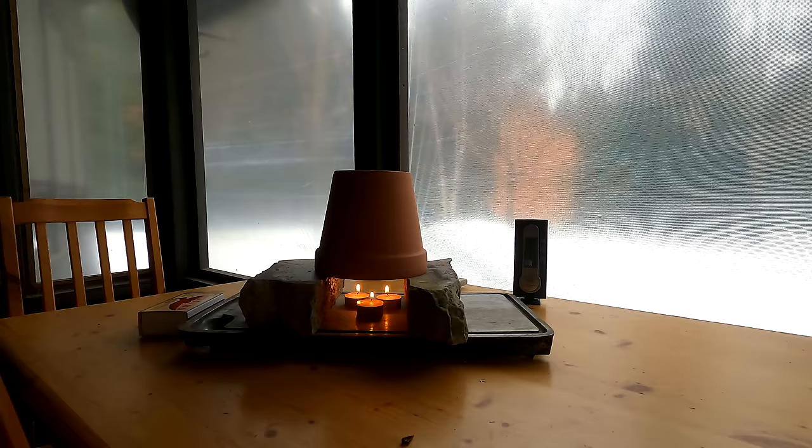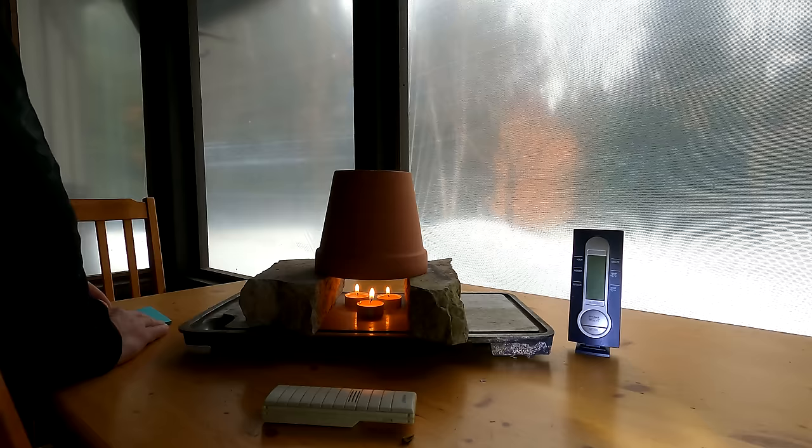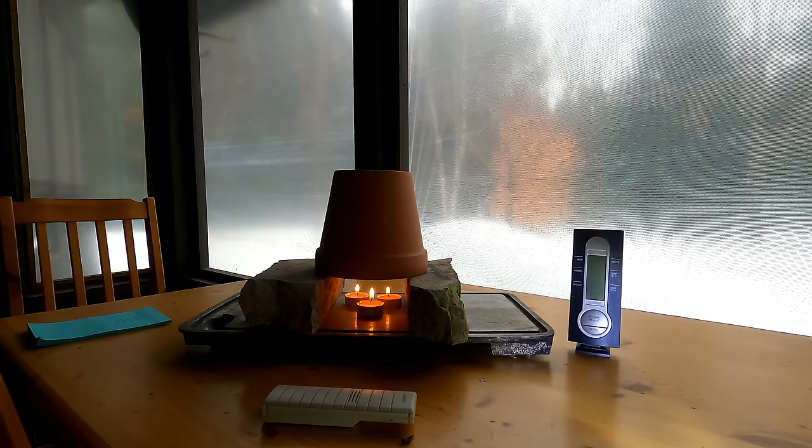Okay, it's now been an hour since I started the pots up. So it's 4:29, well, close to an hour, 4:29. And the temperature in this room has raised to 9.4 degrees, which is pretty incredible, to be honest with you, because it's a wide open room with just plastic on the walls. What's the pot temperatures?